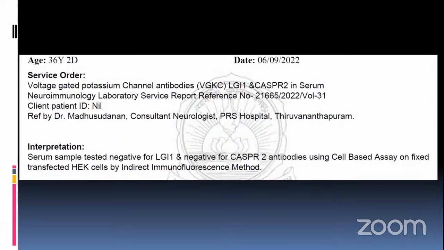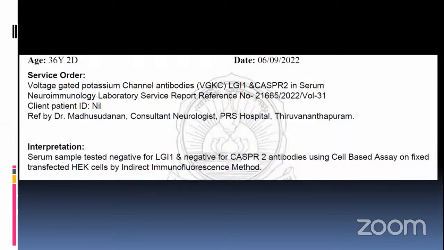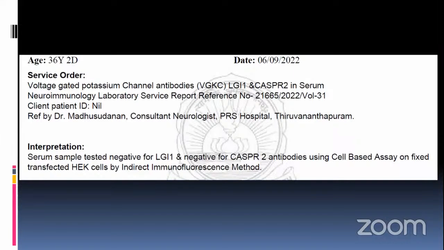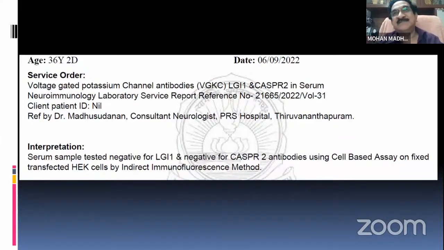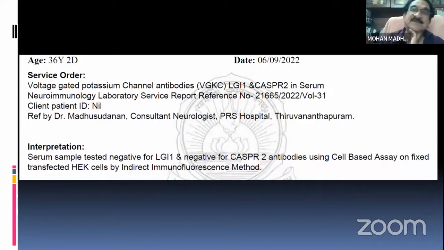So steroid was totally stopped. He was not put on maintenance steroids, right? He was subsequently put on maintenance steroids. So the second episode, that CNS episode, he was on steroids. So how can we really judge the MRI picture of lymphoma? See, even the first picture was not suggestive of a lymphoma. The first picture was taken before starting steroids, years back. The florid abnormalities were all seen when he went there with headache and vomiting. Because seeing the abnormality on the MRI only, he was started on steroids.